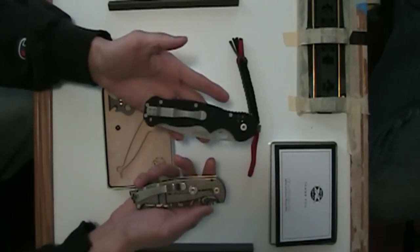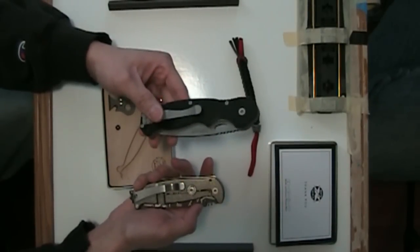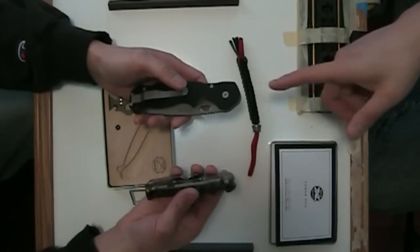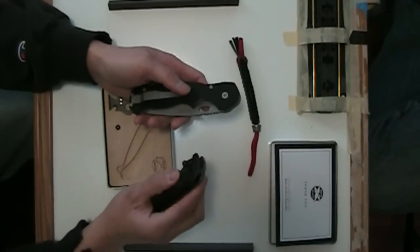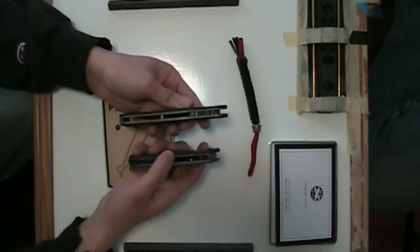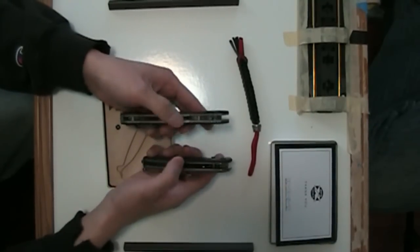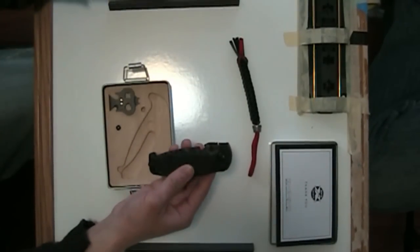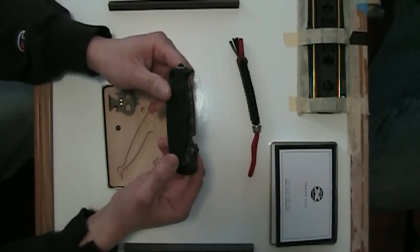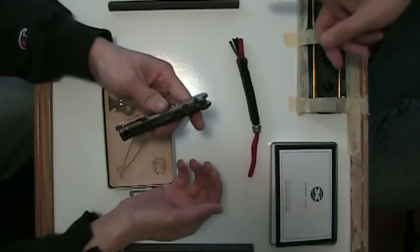So I know you guys own a ZT301. This is what the First Responder's weight is closer to. This, what are we thinking, like 5 ounces, 6 ounces? It's about that, but the First Responder's a lot larger. Well, it is, and plus it's much thicker. This would actually be a frame right here, but much thicker steel liners. But like I said, for a knife this thick, meaning the edge of the blade here, it's awfully light. It's very nice. I like it.